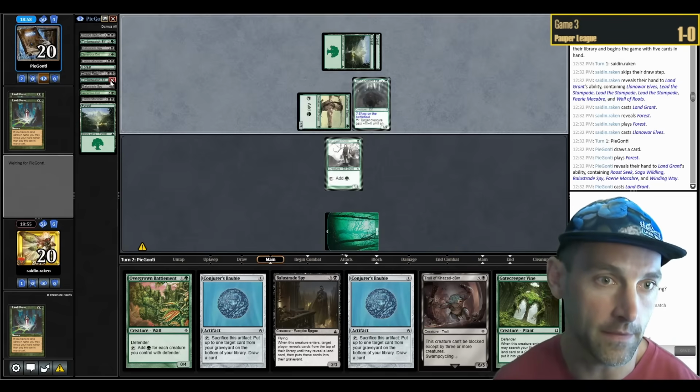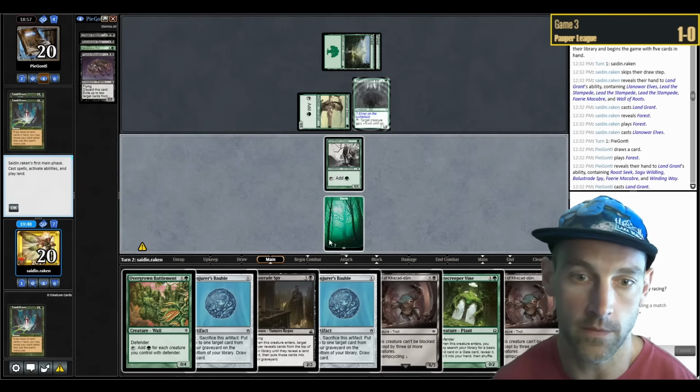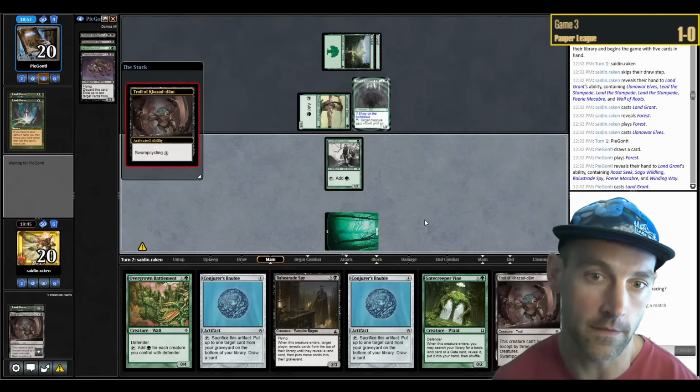They play a Timberwatch Elf. We've got 4 cards in hand. They played this. 1, 2, 3, 4. Okay. They have no black sources. I'll Swamp cycle.